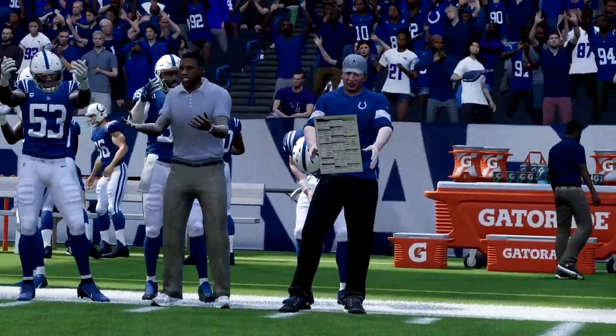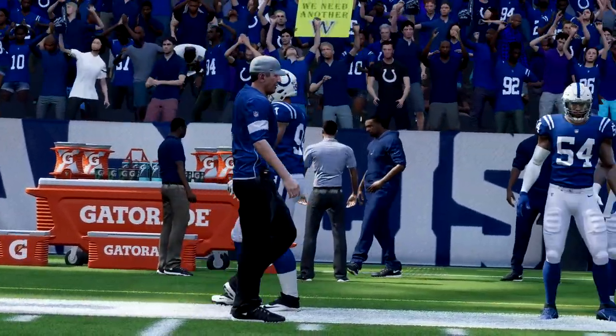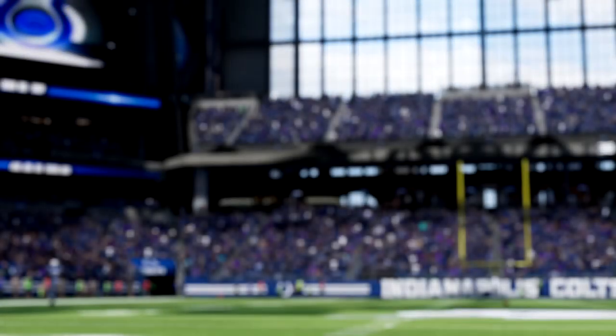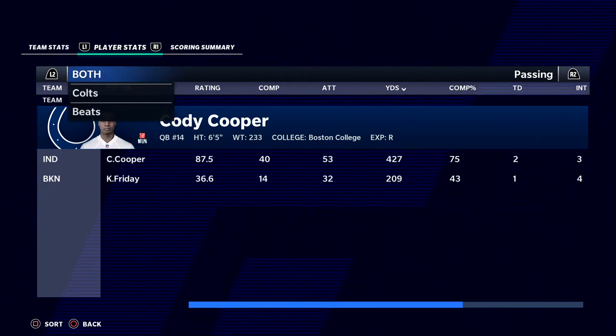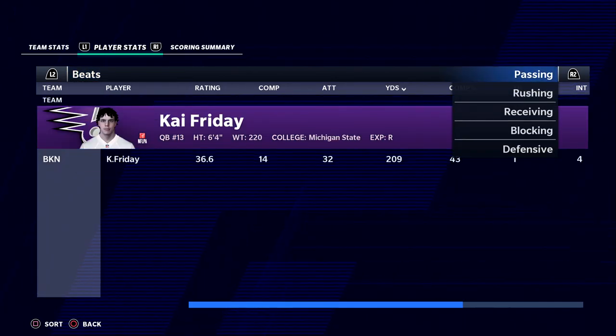This was not deserved. I mean, we kind of clutched up a lot on defense. We blocked a field goal kick. I think we got an interception before halftime to prevent three more points. We got another interception on the goal line with D'Angelo Gatewood, and then Kevin Pack got an interception to give us a chance to take the lead. We had so many clutch defensive plays, and Kai Friday had a 36 rating, and we won this game. What a tragic game for Kai Friday, but it's okay.